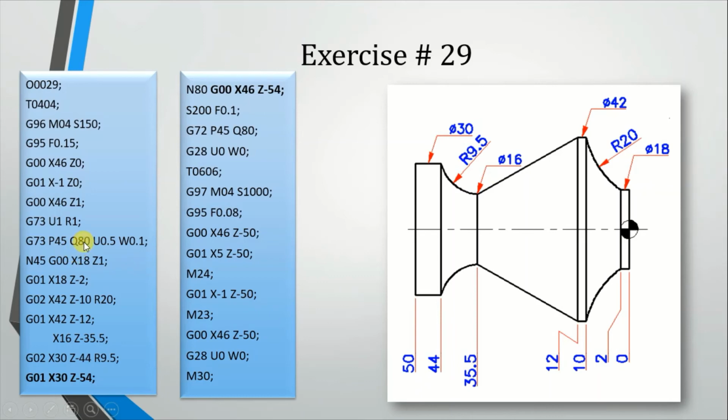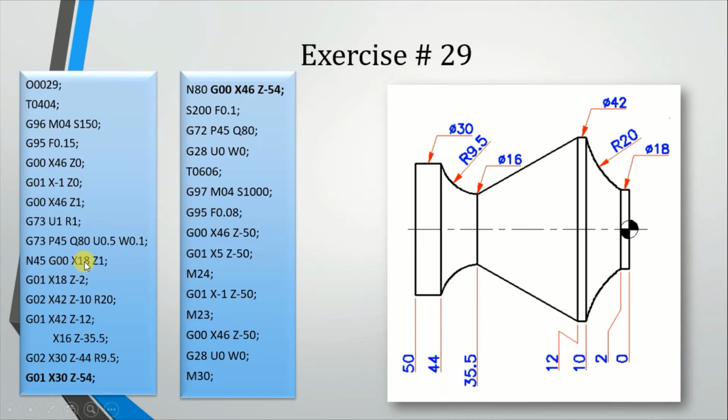One thing I remind you: many of you have already submitted your first assignment with the FANUC control. When you write this program, you must write this N here. If you don't write N here, this will be a mistake, because if you don't write N here, how will the machine understand that it has to do roughing from here to here? So you must write this N45 and this N here. If you do not write, this will be a mistake. So G73 P45 Q80, we give allowance in X, and W is the same as Z.